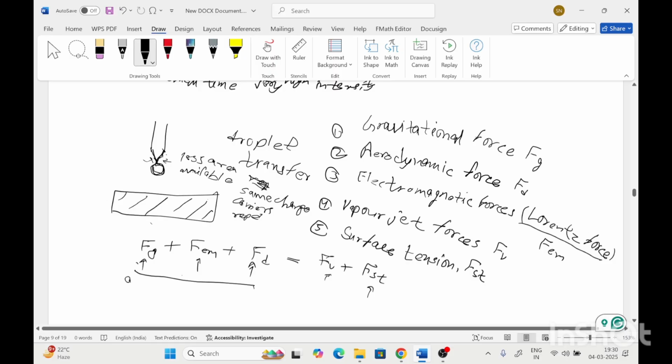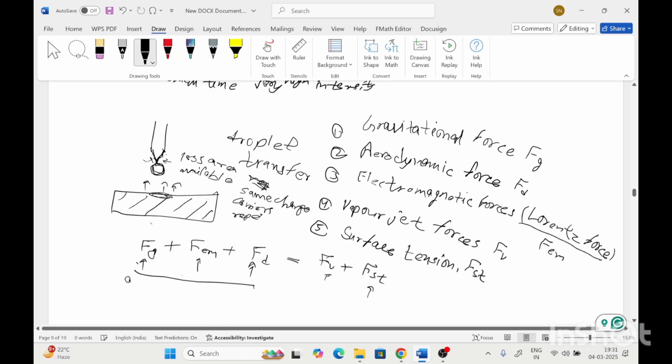As some workpiece area gets melted, and that molten metal, after reaching some higher temperature, is converted into metal vapor. The molten metal will vaporize, and that will create an upward force on the droplet.